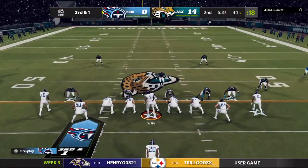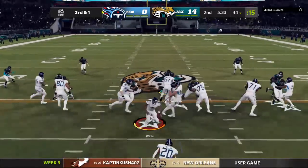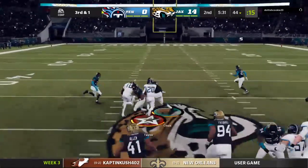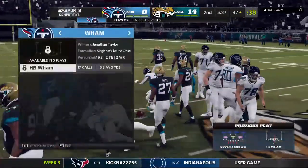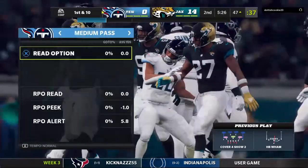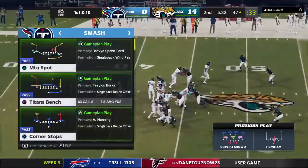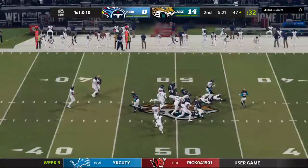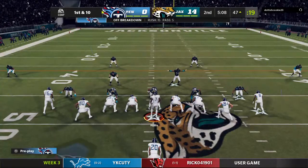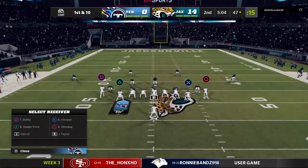The Titans on 3rd down. They've been good, 3 for 4 thus far. They're up against a 3rd and 1 situation. And able to pick up the first across midfield to the 47. Even though they gave up more than they wanted to on that play, it actually illustrates how well they bottled him up throughout the game because that was his longest run of this contest. This offense finding its legs now. Here's another 1st and 10.